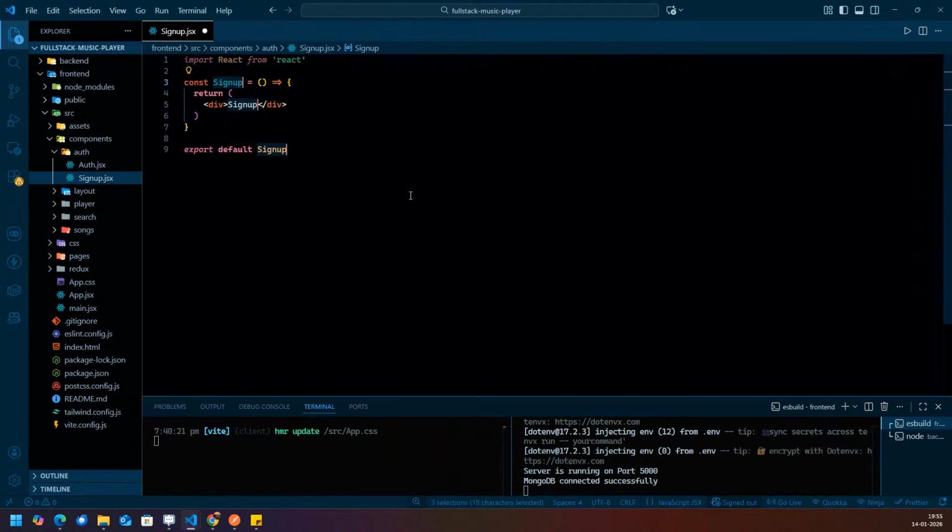We will do this from scratch, RAFCE, so that I can teach you how the integration is happening on React with the Redux store, how you can take the data out of that Redux and the functionalities you have written, and then use it. So I'll do this component today.